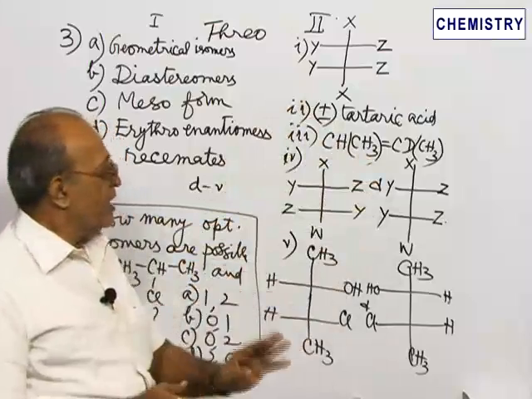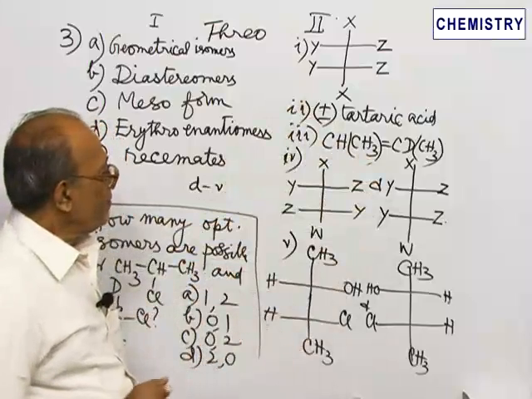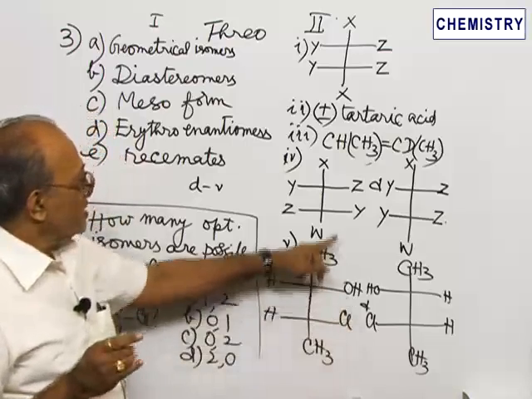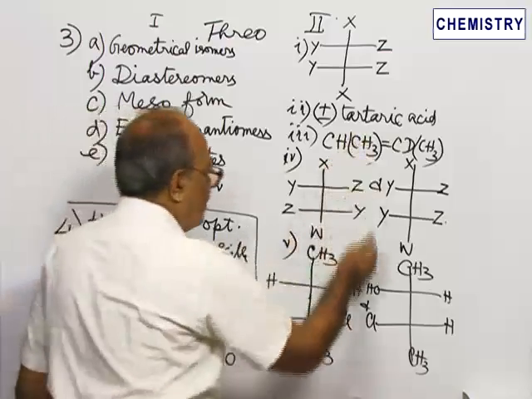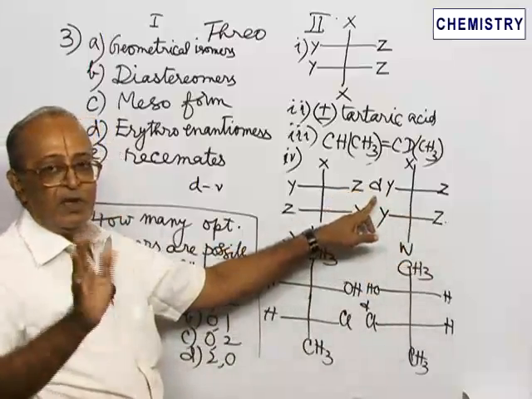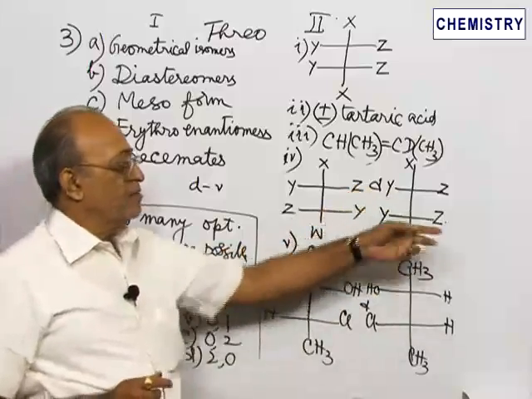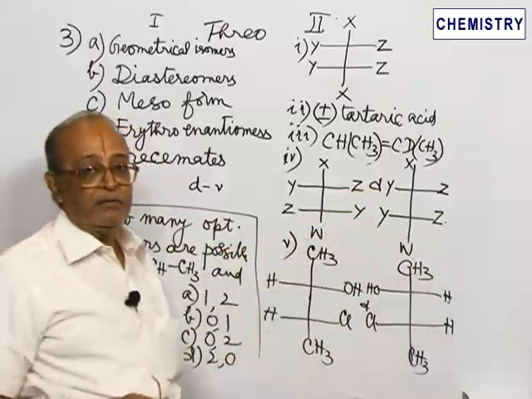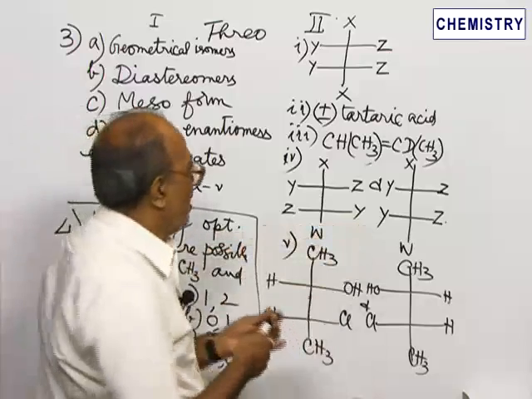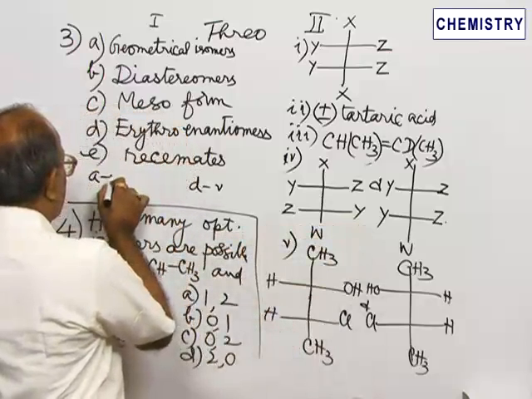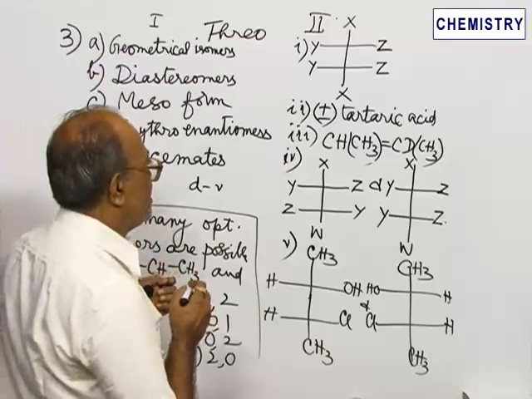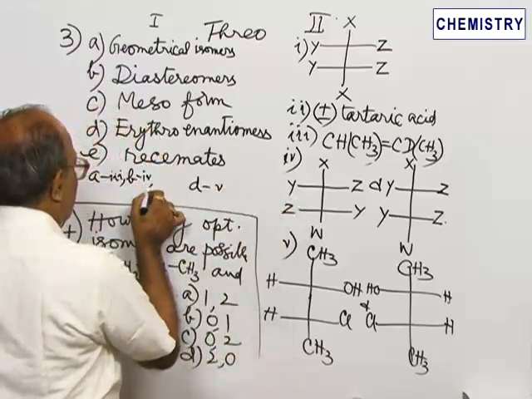Diastereomers. So again you look for two structural representations. Of course, this already we have seen. Consider 4. Put a mirror here and see whether that will be having the mirror image relationship. It will not. So 4, the pair of compounds which don't bear the mirror image relationship, they are known as diastereomers. So for A, 3 is the correct option. For B, diastereomers, 4 is the correct option.